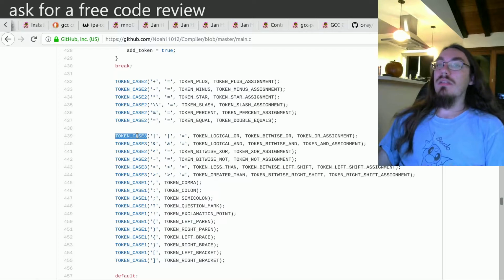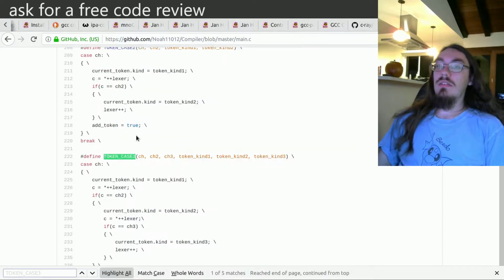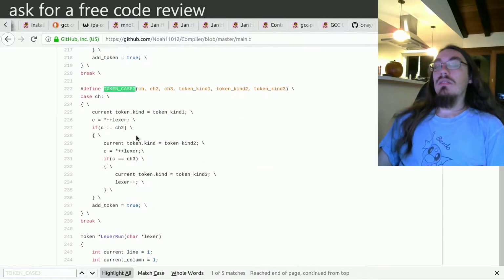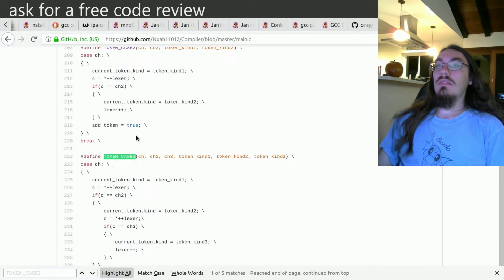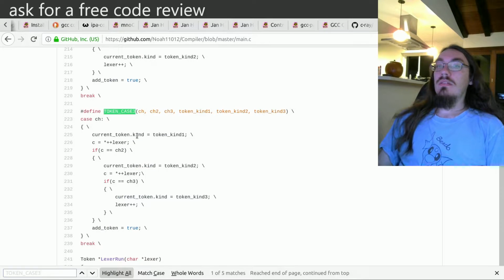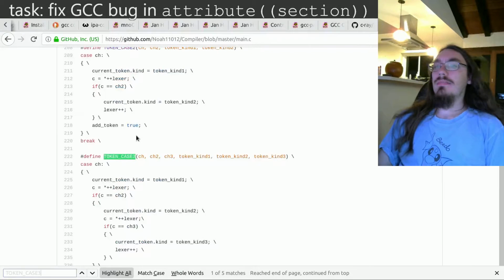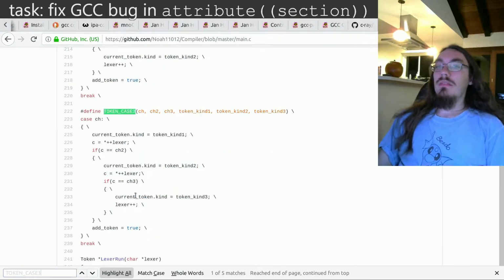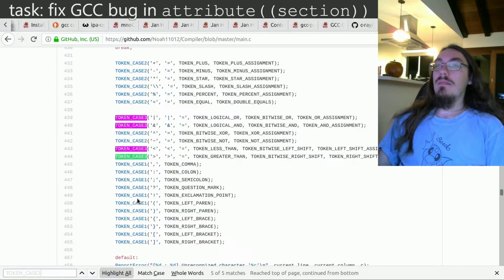Does token case 3 not do what I think? So this is 3 level deep.